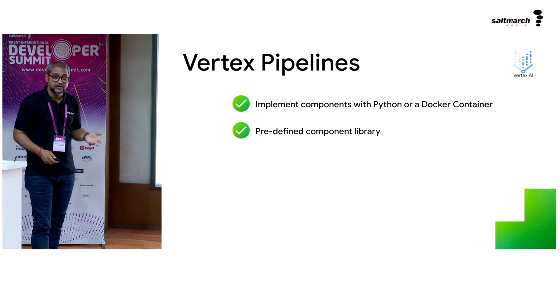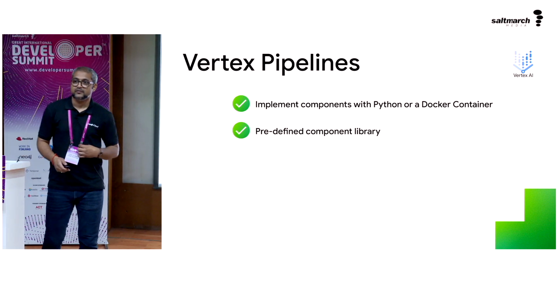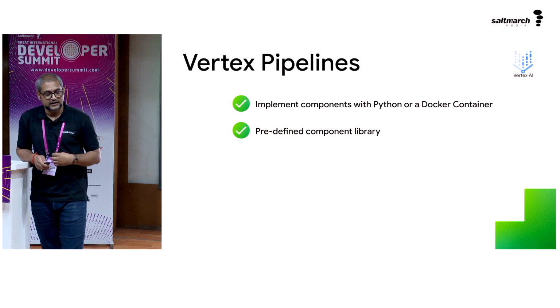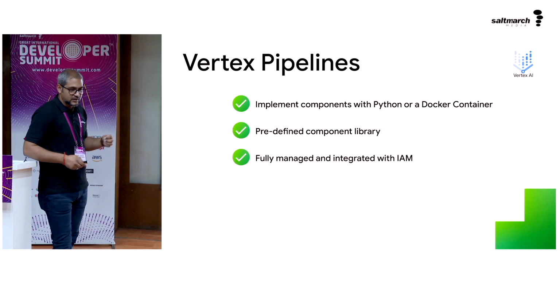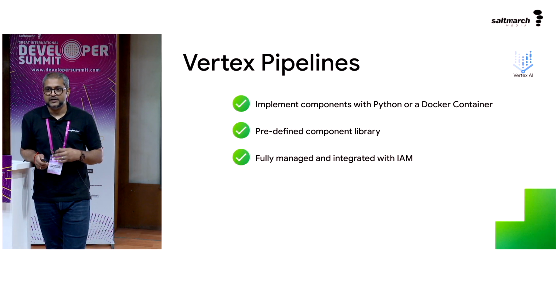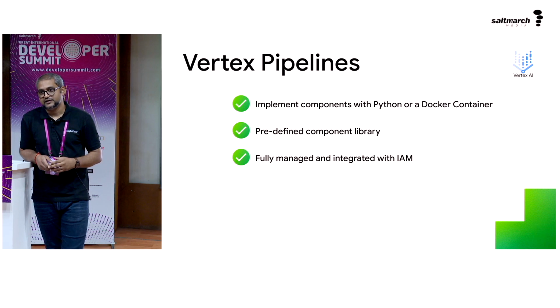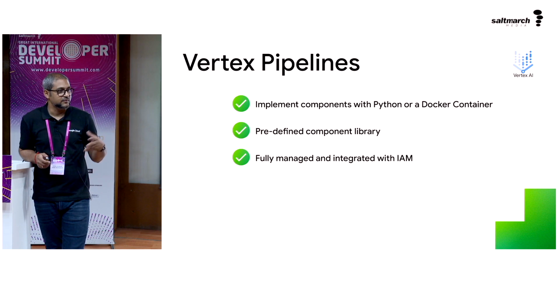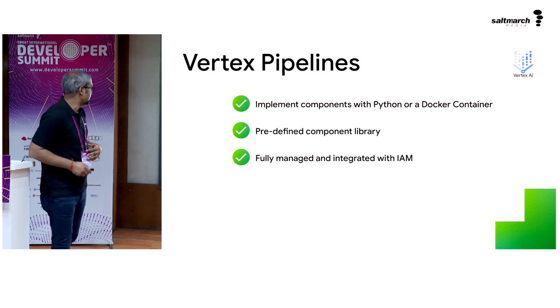Then there is a predefined components library that you can reuse and build on top of. This is a completely fully managed service, so the ops part is completely offloaded to the Vertex AI platform. You don't have to do the ops management, set up a cluster and deploy it, or create your own Kubeflow elements.